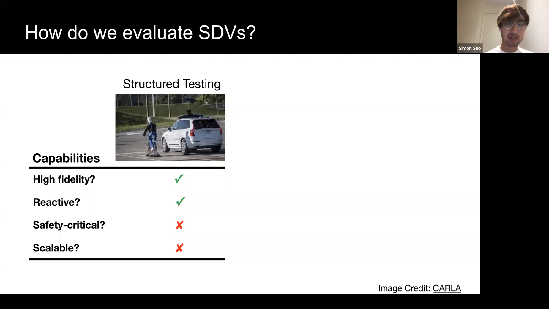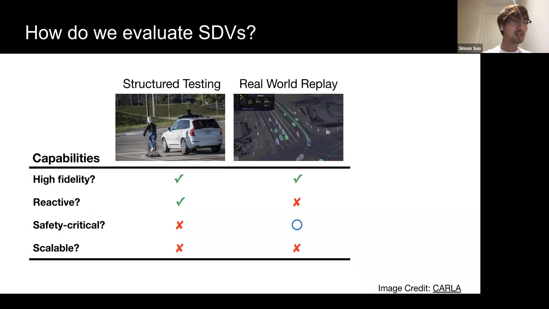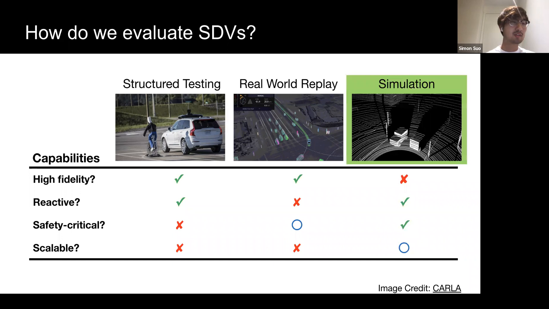We can also evaluate SDVs on pre-recorded real-world data in a virtual environment, which potentially provides a more realistic setting for urban driving scenarios compared to structured testing. However, the simulation is not reactive—the sensory data and other actors' behaviors are not updated according to the SDV's actions, and it's difficult to collect and test safety-critical cases at scale. The third method is simulation, which is the focus of this talk. While simulation has a domain gap with the real world, its agents can be reactive, it allows testing any safety-critical scenarios safely and easily, and most excitingly, simulation has the potential to be scalable—we can perform millions of evaluation tests and also use simulation to train different autonomy algorithms.